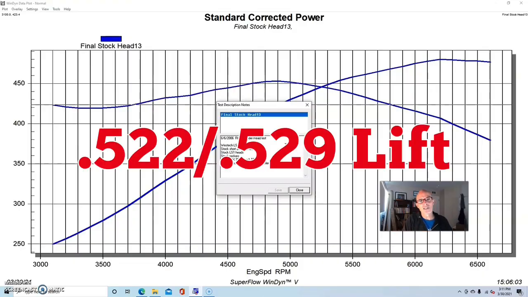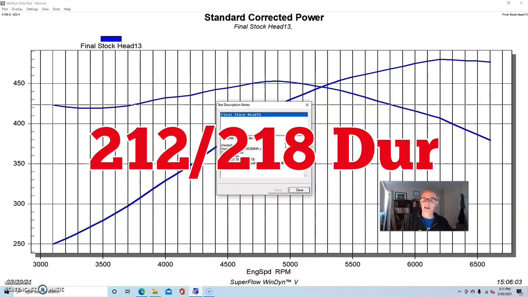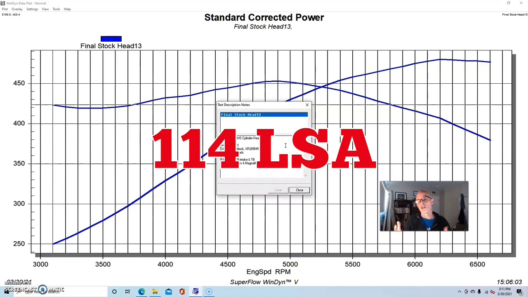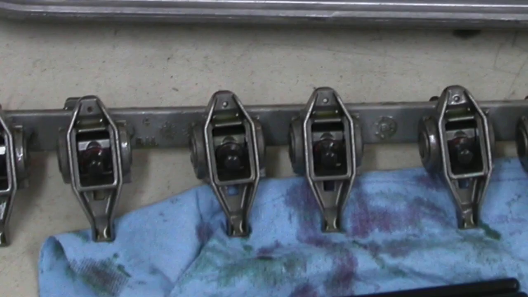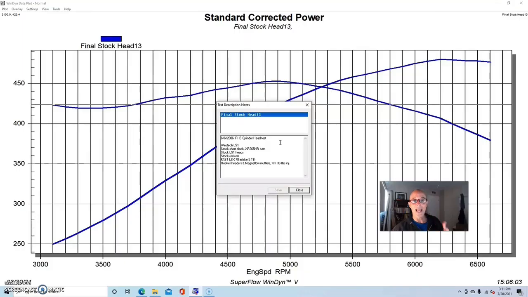So it's a fairly mild cam, a real good street cam. I would even go so far as to call it kind of a truck cam style. And as you can see from the lift and duration, it's fairly mild. It works really well. I ran that particular cam a ton on these 5.7 tests way back in the day. Right now I had the stock LS1 head, stock rockers. It had a FAST intake manifold and throttle body on it.